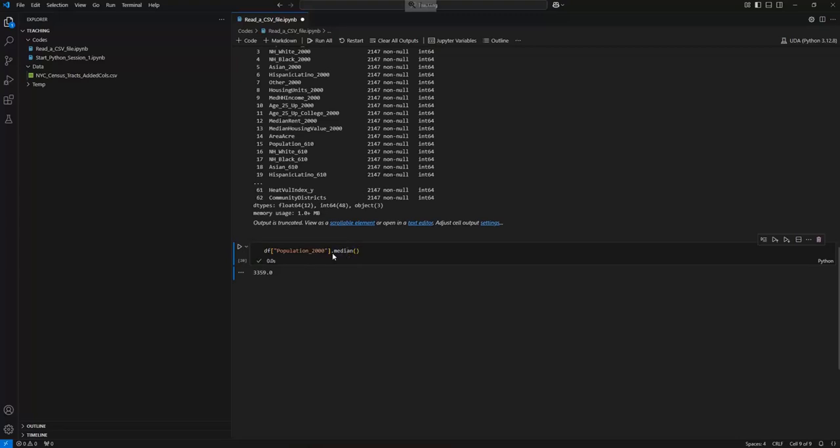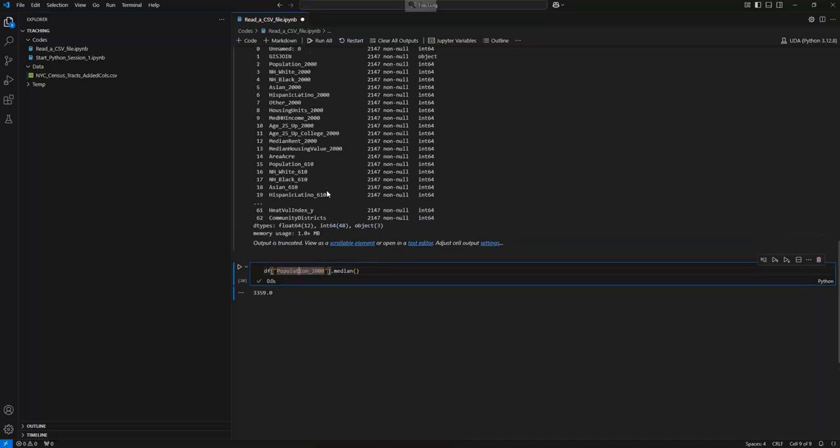And basically, you can get a summary of that column. You can replace that column with something else. This is population of 610. So let's see what is the sum of population of 610. And that's 8 million. So we had an increase in the population in those years.